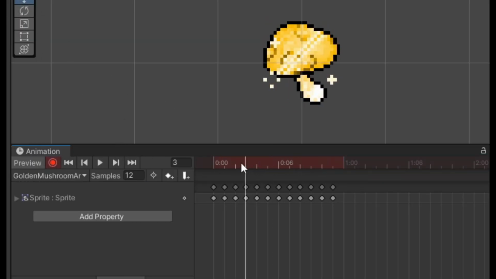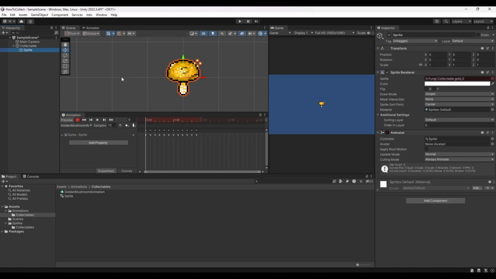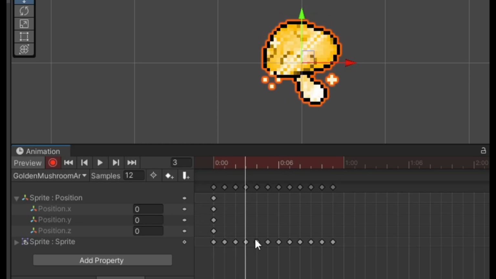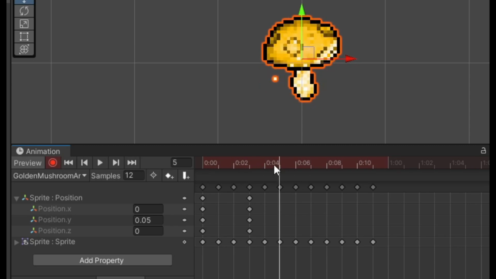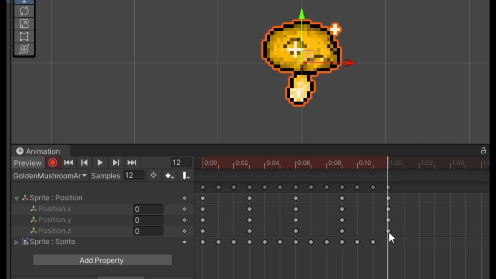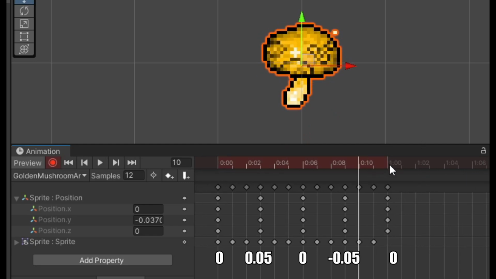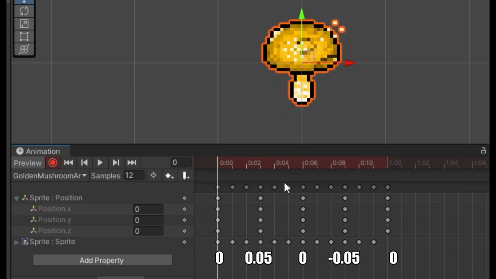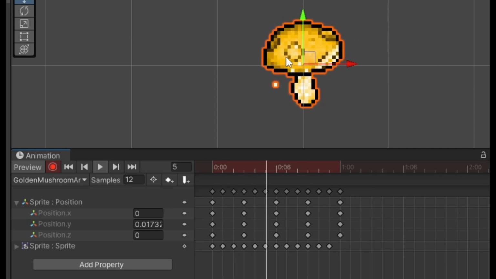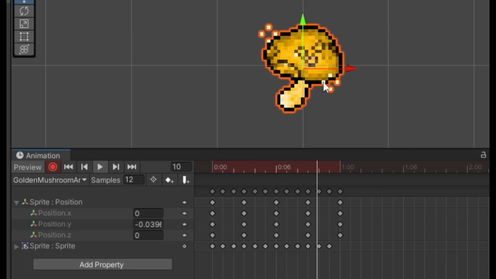Click this record button, start with the first frame, make sure to have the sprite selected, move this slightly up so we can have the first keyframes created, and we're going to start with the 0. Every third frame, just move it, then move it back to 0, and move it back up to 0 on the very last frame, right where this lighter color ends. Five intervals pretty much. If you have a 4 frame animation, you can just copy across the same animation multiple times. And as you can see already, we have this collectible that is moving and spinning at the same time.